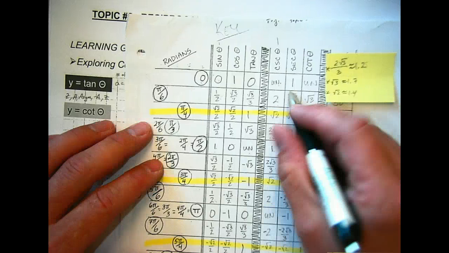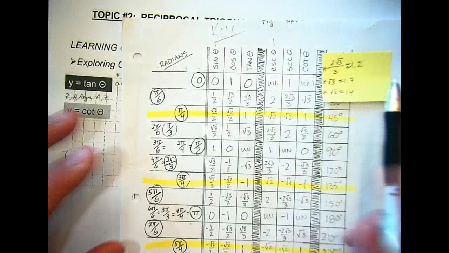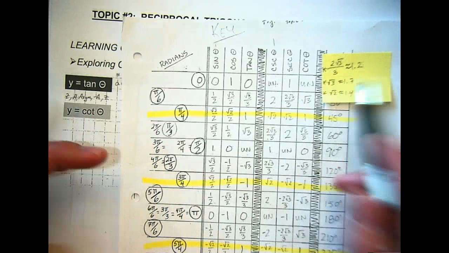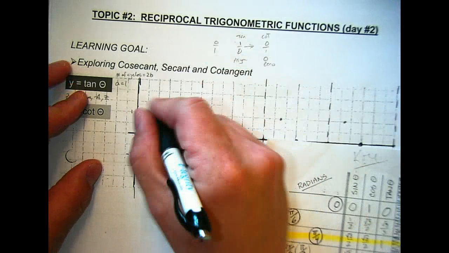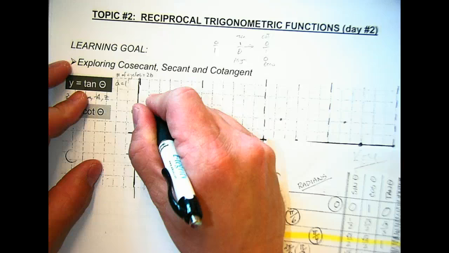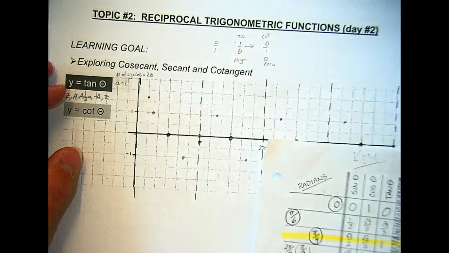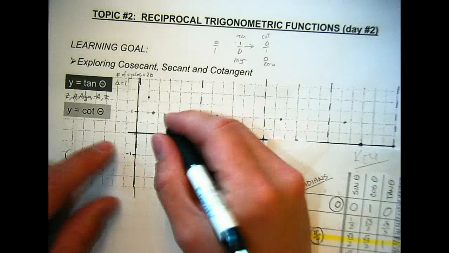Now we don't actually see these points. Like if I go root 3 on your calculator, everyone do that. I have my cheat sheet right there: 1.7. Okay, 1.7. That's actually right. That's right about there. Everyone do root 3 over 3 on their calculator. I don't have that one up here. 0.6? Okay. So root 3 over 3.